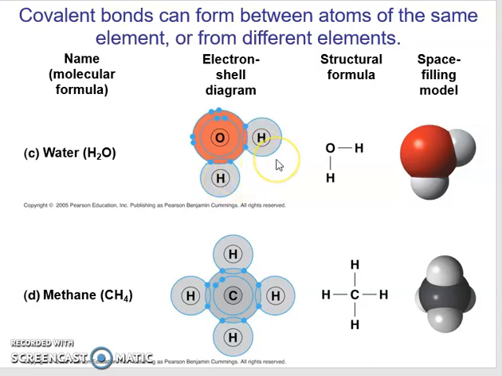2 hydrogens can bond with a single oxygen. Hydrogen has 1 electron to donate, right? So 2 hydrogens would therefore have 2 electrons to donate, and that's all oxygen needs to fill its outer shell, right? And in so doing, these hydrogens can also share electrons with the oxygen. So that means all 3 atoms are happy to do this, right?